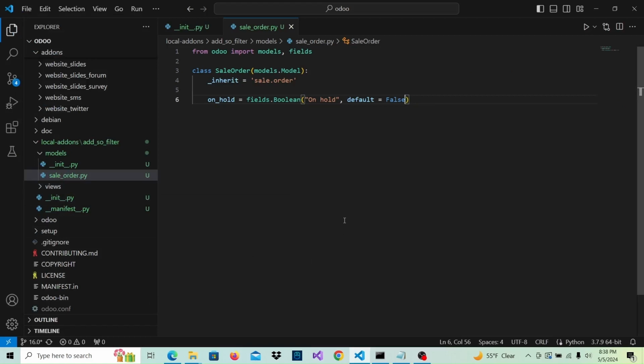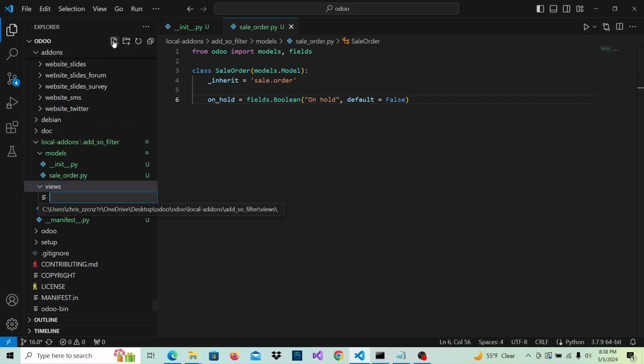And we want this field on the list view, the form view. And we also need to write XML to add it on the filters. So we can do everything in one XML file. We could just name it sale views, and it's going to be an XML file.